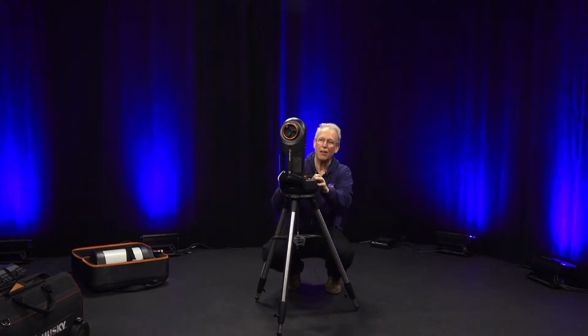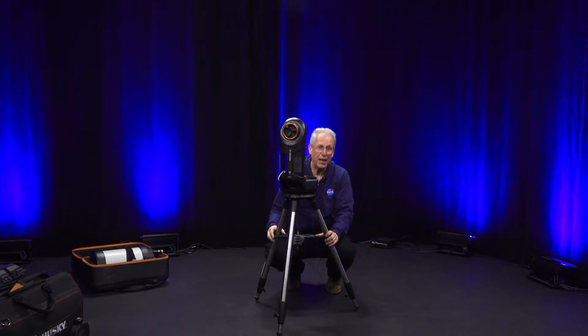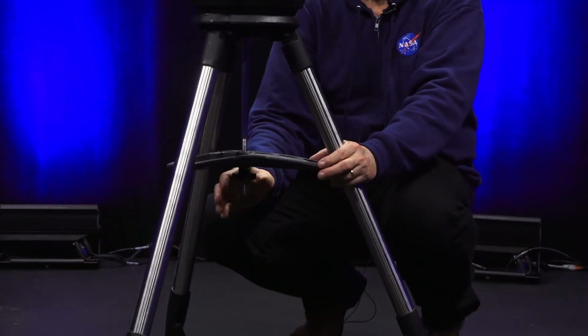Okay, all right, so now you've got a level tripod. You've got the mount attached to it. You might say, what's this thing down here? Okay, this is what they call a leg spreader, all right, or an accessory tray. What it does, believe it or not, is hold your accessories like eyepieces, okay? And it also helps stabilize the telescope.